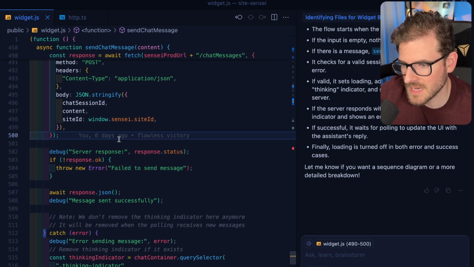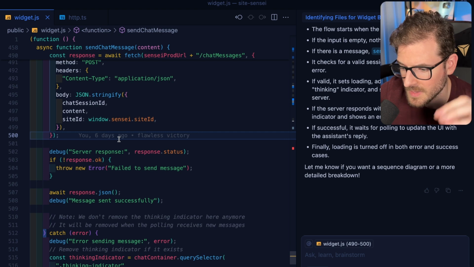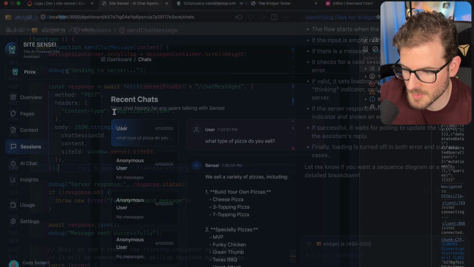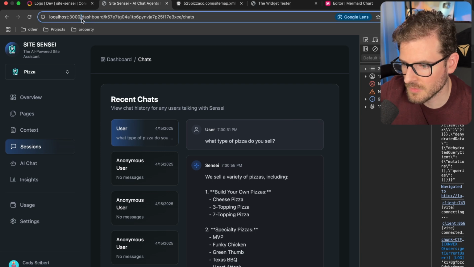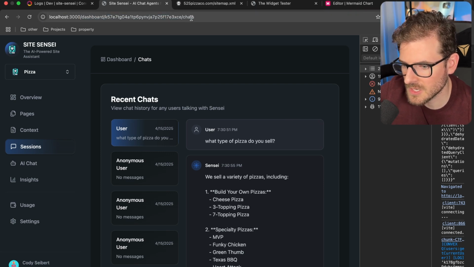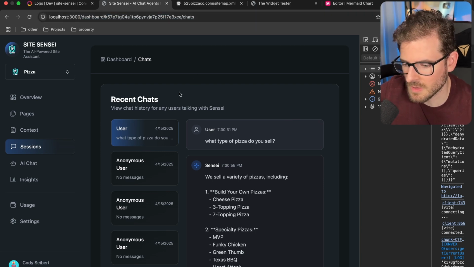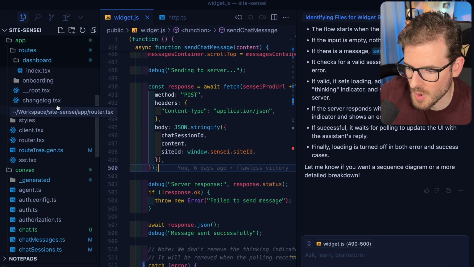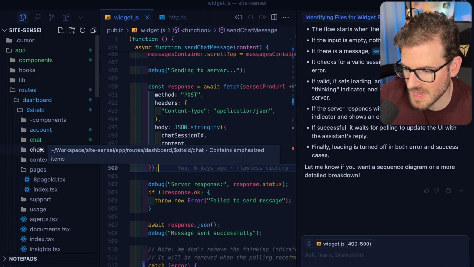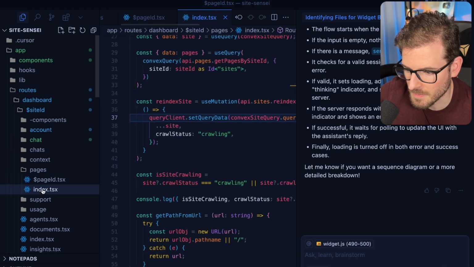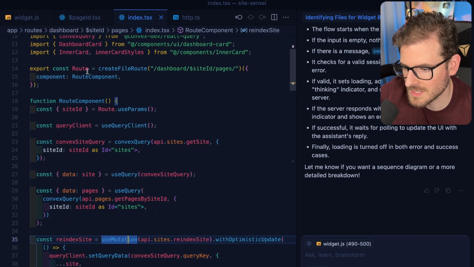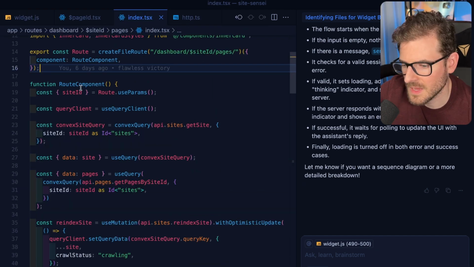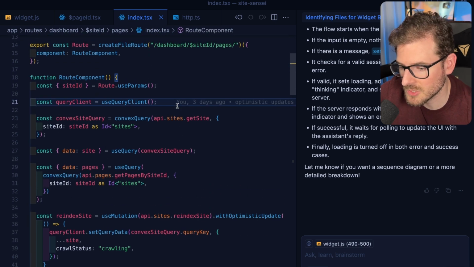And it really boils down to trying to find the entry point to whatever you've been asked to implement, fix, or remove. And that typically involves, if you're doing web development, finding the route, finding the file that's related to hosting that route. And then once you dive into that route, you can then find whatever information or components are loaded in to make that route work, right? So for example, if I go to page, you can read through this. It looks like it's just doing some queries. And then you can load up the file and start reading through it and try to understand it.